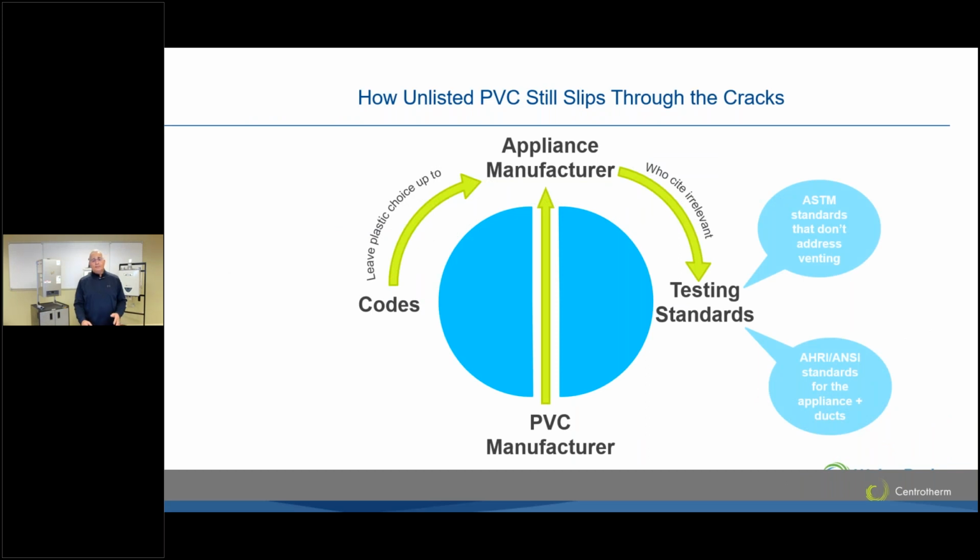All right, so again, how does this slip through the cracks? The manufacturer tested their product running in that high-end 90 to 95% condensing mode, so the flue gas temperatures don't get too high to damage a PVC type of product. So unless you're going to run your system in that type of mode or in that temperature range, as we should say, PVC, CPVC would not be your best bet.